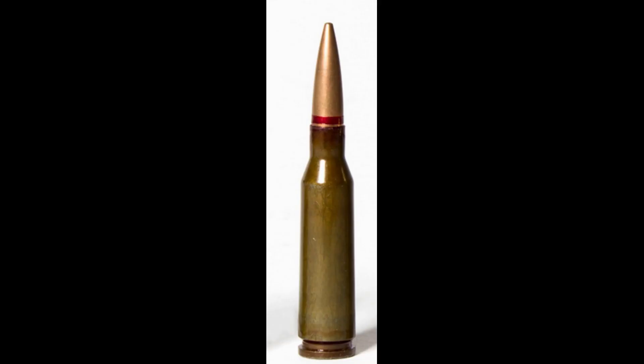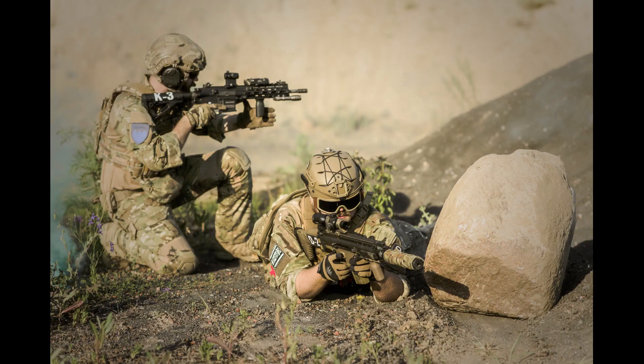By the way, our near-peer enemies Russia and China are using 5.56 type cartridges with relatively heavy bullets to gain greater range. These bullets are actually armor piercing, but still can't penetrate level 4 armor. That doesn't make them ineffective though, because most of your body is not covered when you're wearing body armor. This means that you can easily die from being shot in an unprotected area, like the legs.